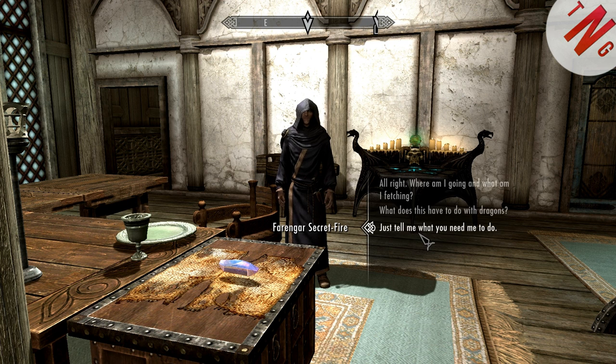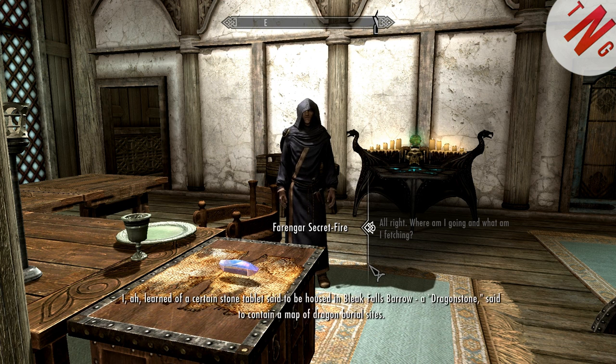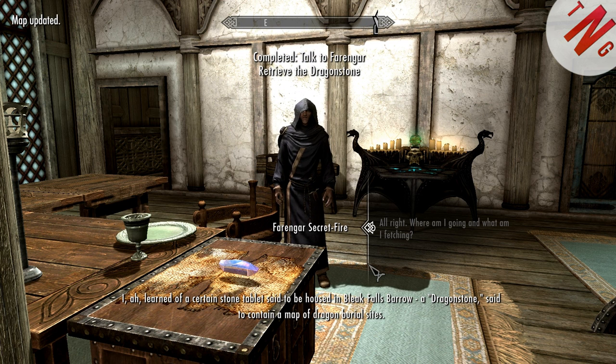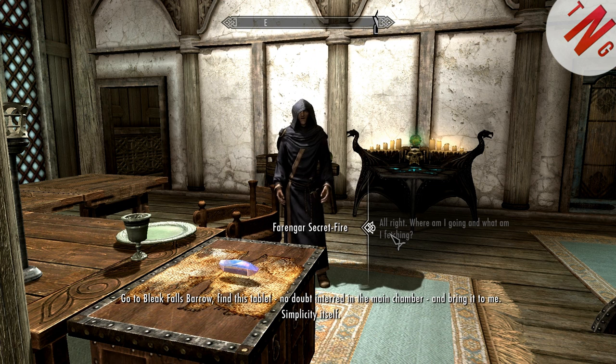Alright, where am I going? Straight to the point, eh? No need for tedious hows and whys. I like that. Leave those details to your betters, am I right? I learned of a certain stone tablet said to be housed in Bleak Falls Barrow. A dragonstone, said to contain a map of dragon burial sites. Go to Bleak Falls Barrow, find this tablet, no doubt interred in the main chamber, and bring it to me.